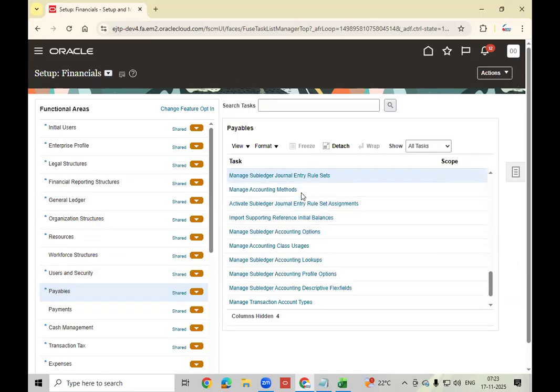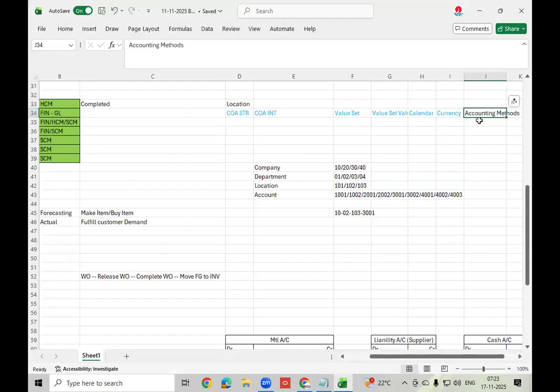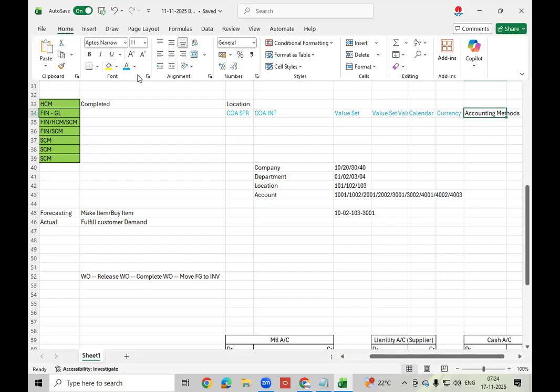So anyway, this we will discuss again. Okay. Here you can create your own, or we can utilize the seeded one. Also from the seeded one, we can copy. We can update as per business requirement. So this is about accounting methods.